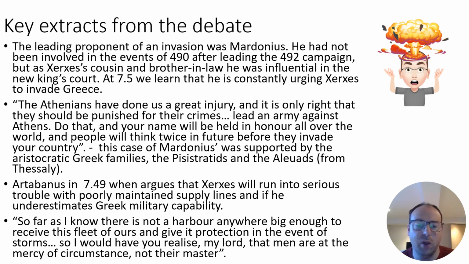So I would have you realize, my lord, that men are at the mercy of circumstances, not their master. And is this warning about that there are things you can't control, and issues that need to be considered. So these are the different voices that are speaking. Again, maybe we've got this idea, particularly from Mardonius, that this one blot on the legacy of Darius was that he failed to take Greece, and maybe if other parts of the empire saw that the Greeks could stand against Persia, then maybe there would be more problems from elsewhere as well.